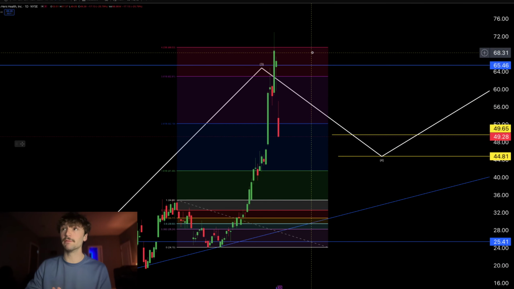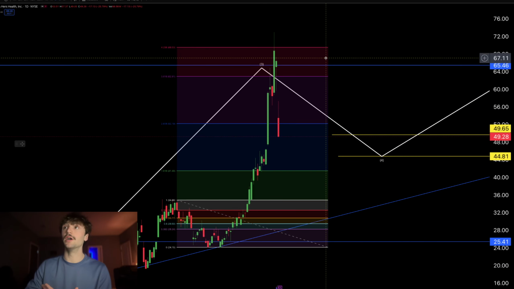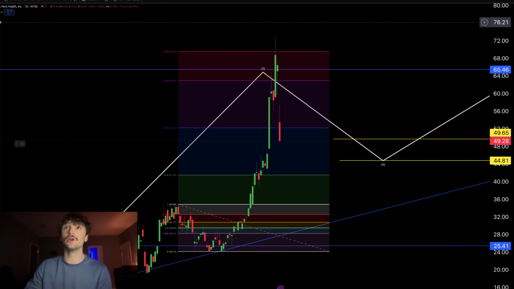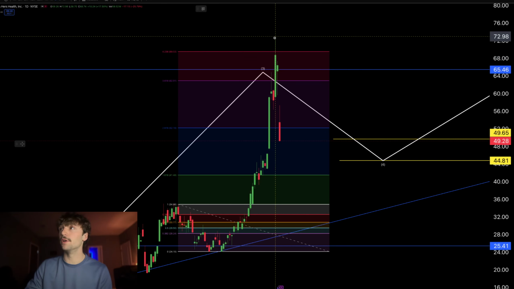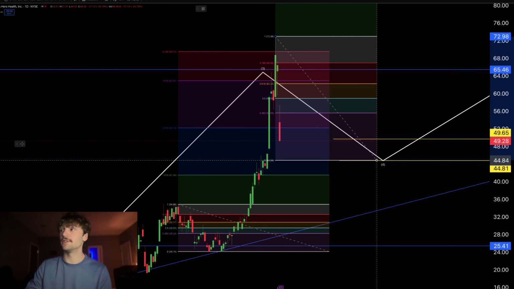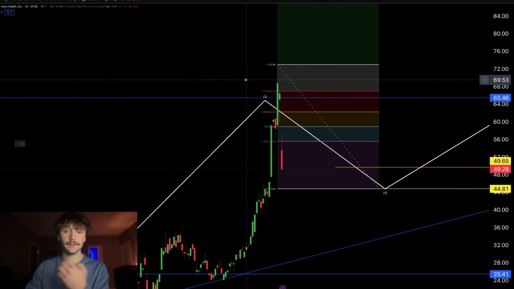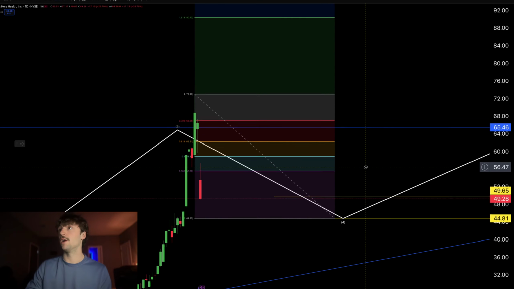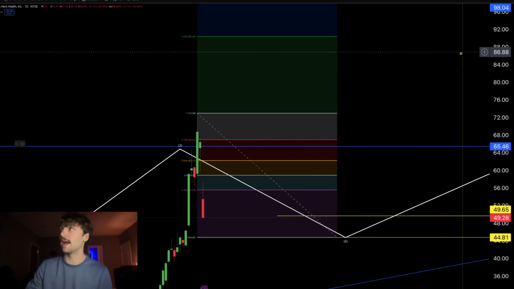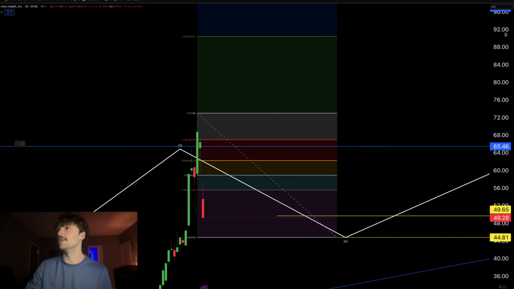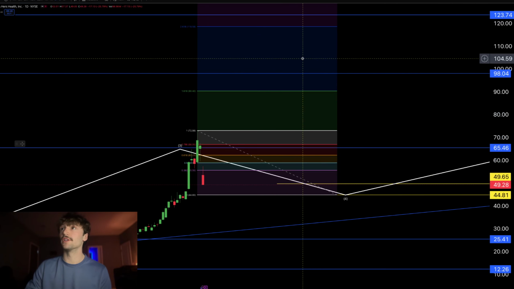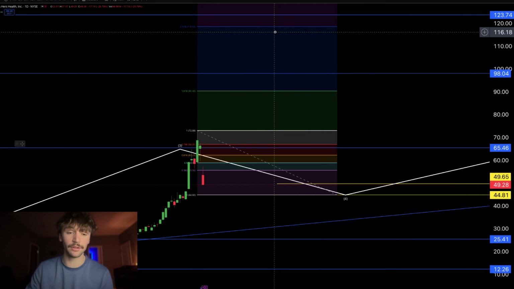I wouldn't be very surprised if we do get that bounce out of the golden zone that was right here, and then we move back higher up to this 4.236. So if we were to go ahead and draw another one from the high right here down to say we get down to $44 before earnings, we can forecast out and see some more price targets to the upside, where we can target that 1618 at $90.40.